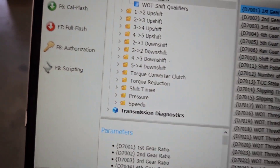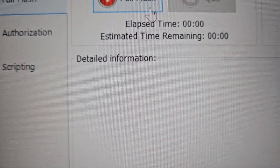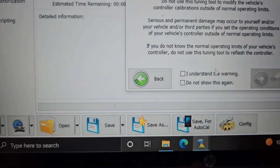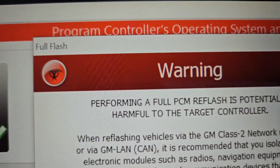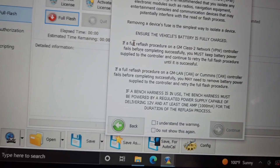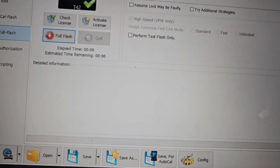Once you do that, you go over here and do a full flash. There's nothing connected right now so it won't do anything as a demo, but when you do a full flash it's going to warn you with a red warning — basically telling you you're crazy, danger. But you go through the full flash and it will wipe everything out completely and totally and start over with this new operating system.